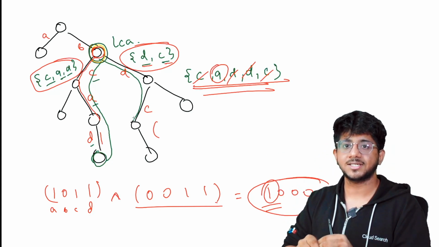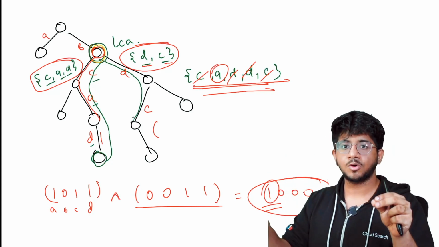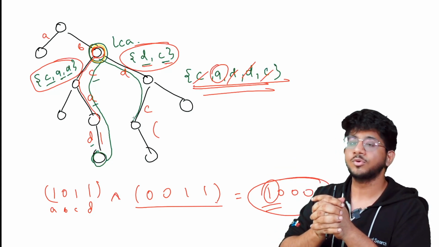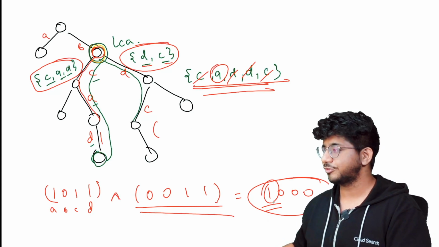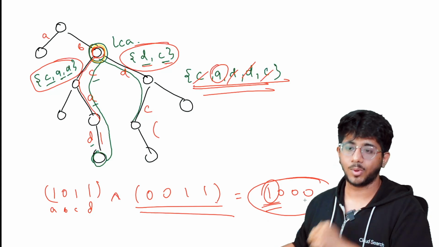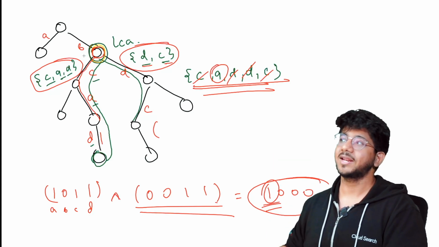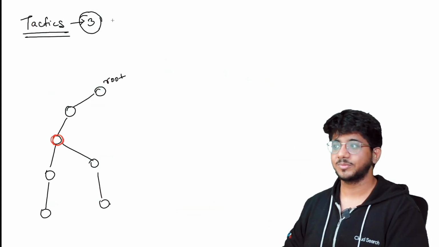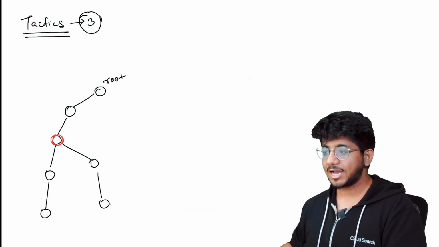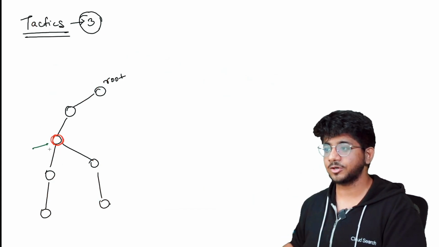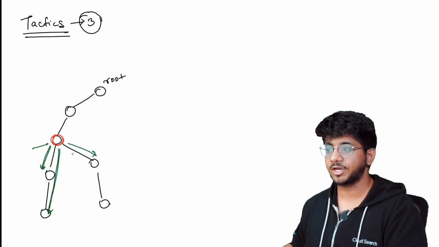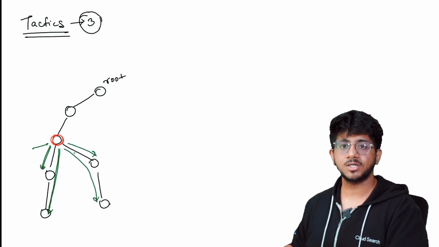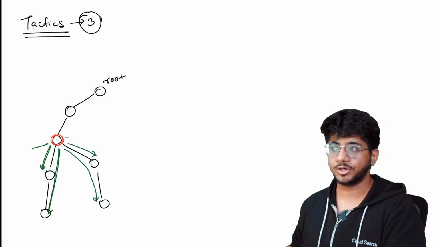that go inside that subtree, such that two of them merge together to give you an XOR of either all zeros or a single one. Then there is another level of tactics that you can use in this problem. Say, for this particular node, you can calculate the subtree things like, what is the XOR of bits from here to here, over here to here, and try to merge them. But then you will have to do that for every node, right?